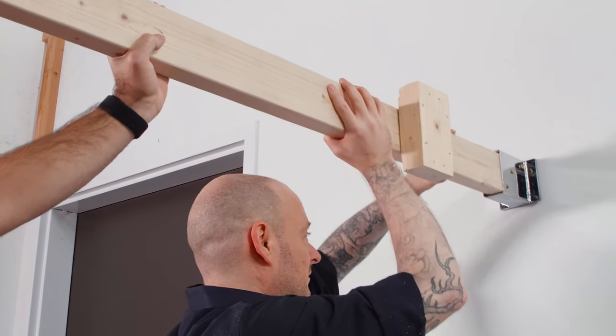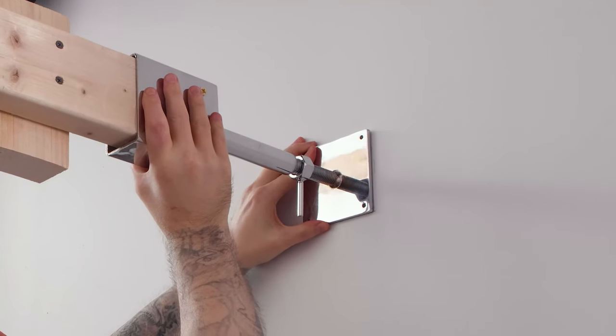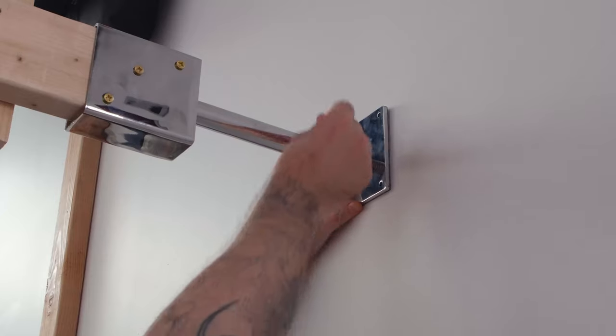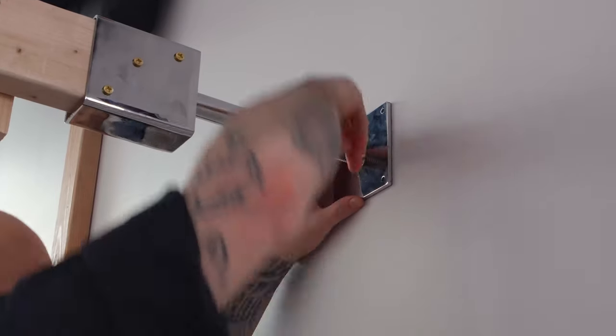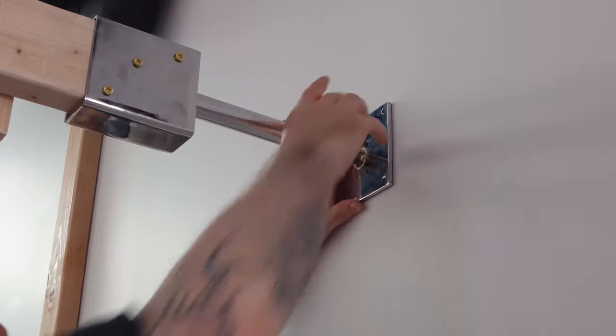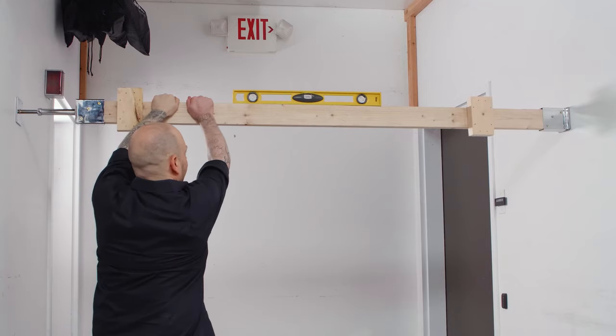Now place the non-adjustable side against the far wall. Place the adjustable side with the threaded rod and the collar against the other wall and begin to expand the spreader. Continue cranking the handle until the spreader is solidly mounted between the two walls. Give it a tug to make sure you are ready for mounting.